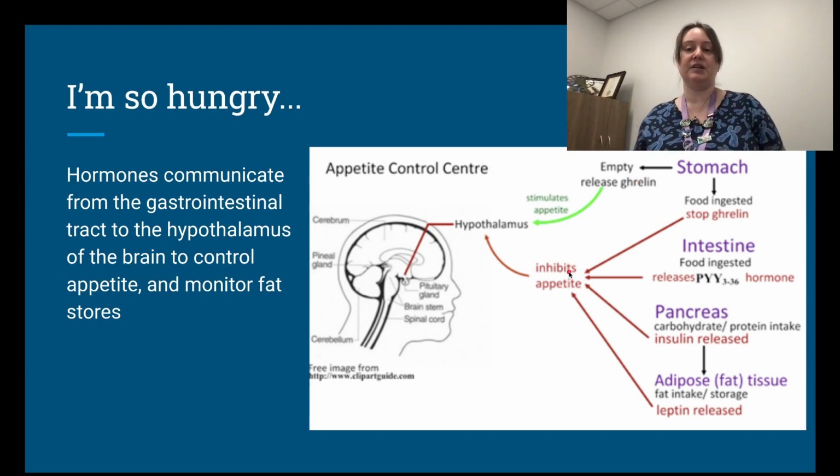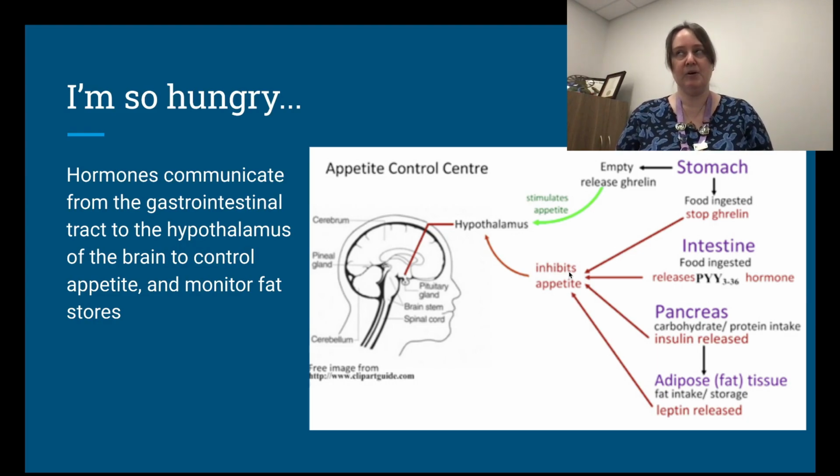Now, there are people whose stomach doesn't stop putting out ghrelin, and they're hungry all the time. Could you imagine what torture that is? I'm already pretty close to that because I'm always hungry myself, but not like that. Especially young children. There are people who literally have to put locks on their refrigerator and cabinets where the food is, because the kids are literally under the influence of their own hormone ghrelin, telling the hypothalamus it's constantly hungry even though the body is like, we're fine, we don't need that much food. I feel so sorry for those people who constantly think they're starving when they're not. We need to make a blocker for that.